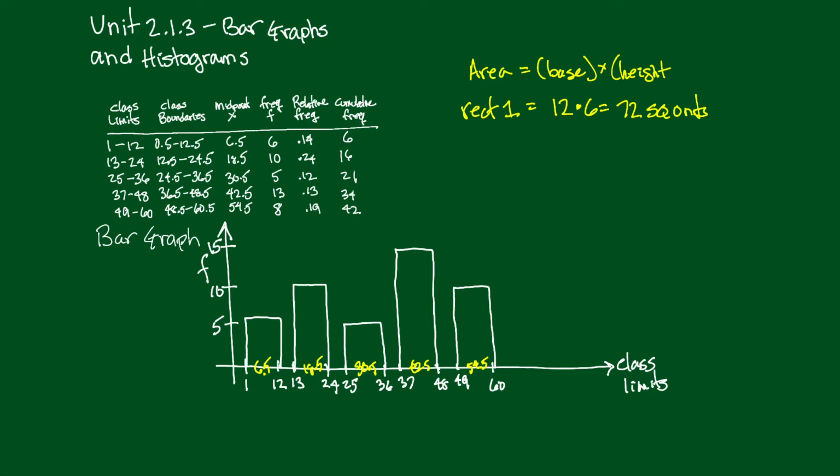While we're here, can you get the last one? What's the area of this one right here? So that's rectangle what? 1, 2, 3, 4, 5. So can you get that one? What is the area for rectangle 5? That area would be 12, right? The same width times, what do you get here? What's the height? 8. All right, so that's 12 times 8. I think that is 96 square units. All right, this will be real important to us when we get to the normal distribution. But anyway, here is our basic bar graph.